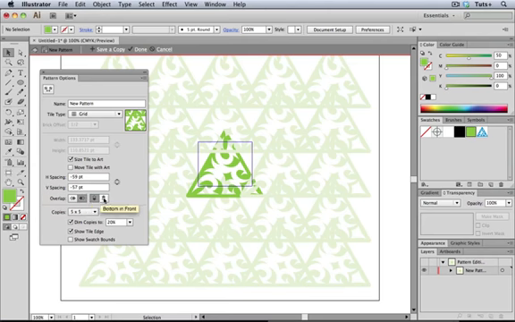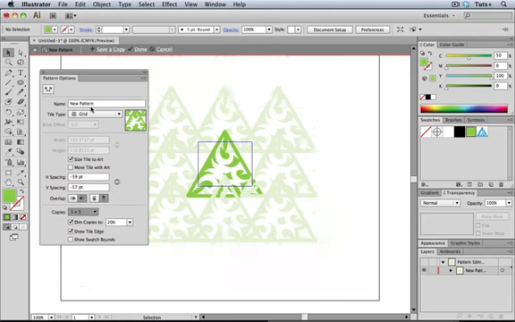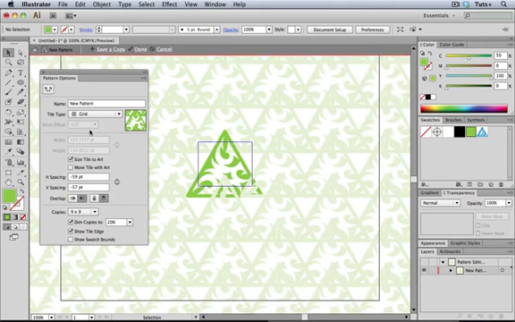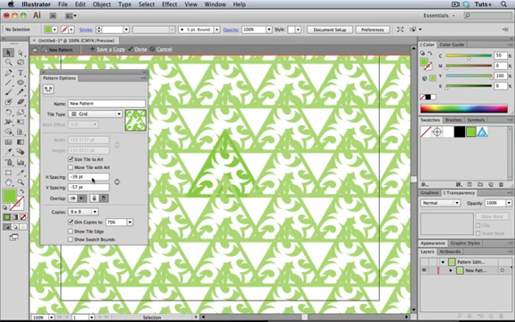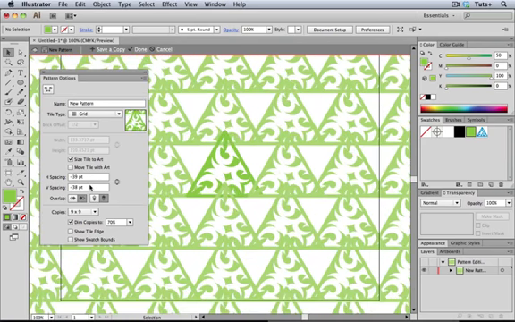The bottom section of the panel has to do with how the pattern is displayed on the artboard. You can choose to show fewer copies or more, and you can set an opacity level for the copies. So depending on your preference, you might want the copies to be lighter so you can focus on the original shapes. You can also choose to show or hide the tile edge, so if that's in your way, you can turn it off. And you can also show the swatch bounds, which is a dotted line.